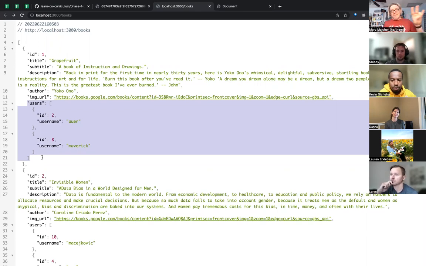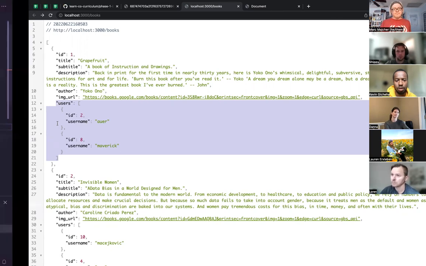Map is a method on array that returns a copy of that array that is transformed in some way. So basically it's used for turning an array into another array, a new array of the same size that has each element changed in some way. And in our case, we want to change this user object, this ID and username, into a string that is an li with the username inside.